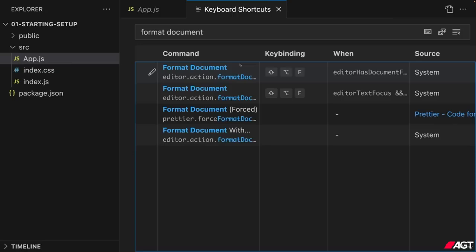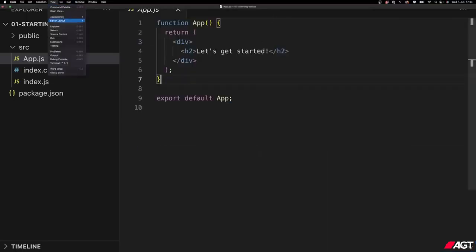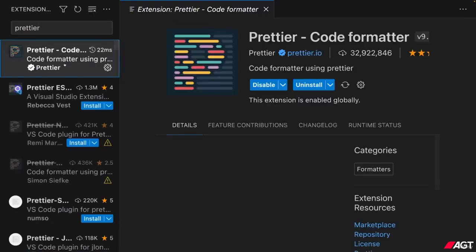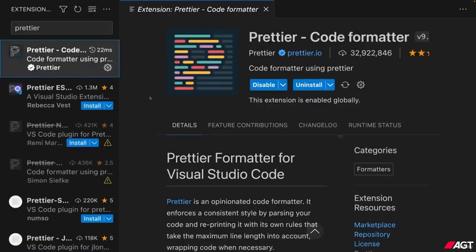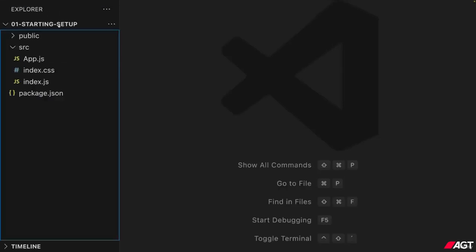In addition, and kind of related to that, you should also go to the extensions area of Visual Studio Code, because this code editor allows you to install third-party extensions. And there you can of course install any extensions you want, but I do recommend that you install the Prettier extension, which helps this code formatting command in the end. Because this extension and this command will make your life as a React developer a bit easier.